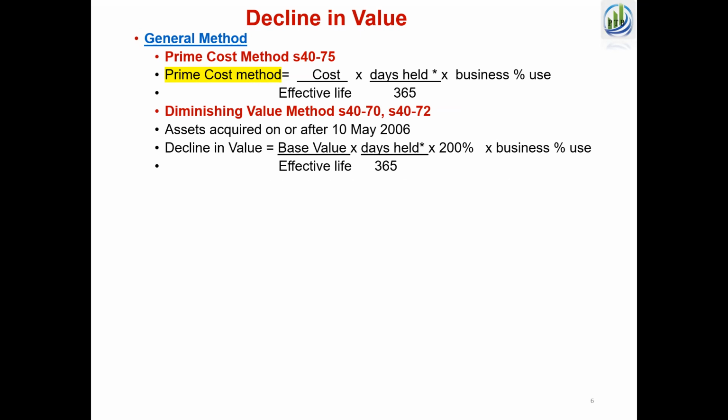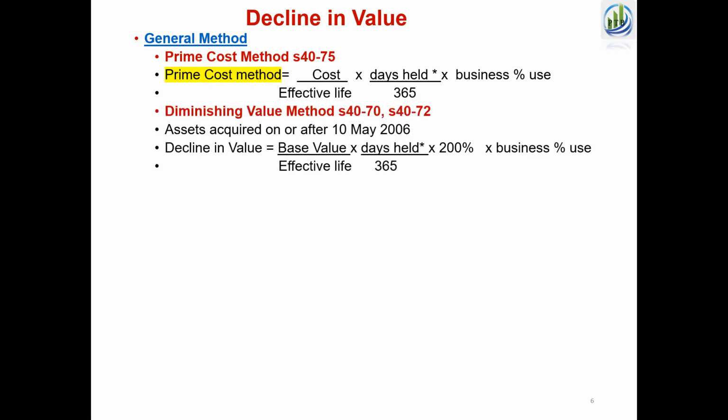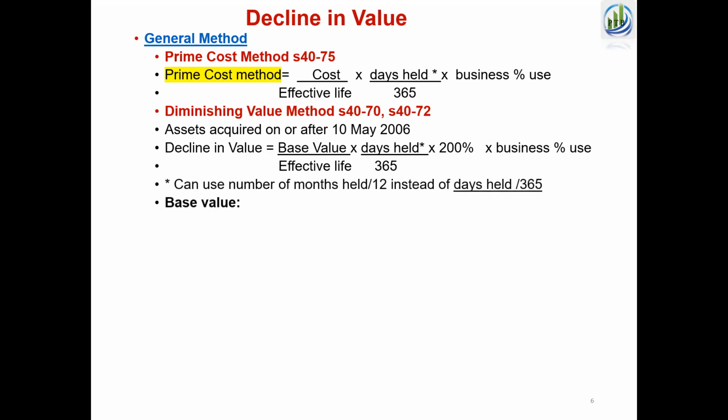Diminishing value, first year is going to give you a higher deduction, then it will slowly reduce. So what exactly I want to explain is the base value. For the prime cost, the cost will include your element 1 and element 2 that you discussed a couple of minutes before, right? So in your diminishing value, base value and effective life, always the rest of the formula is the same. We always multiply by 200 percentage, right? Now we want to say what this base value is. The first year, your base value will be the same as your cost of the asset. It means element 1 and 2 in the first year.